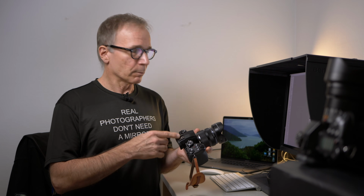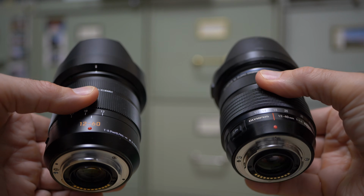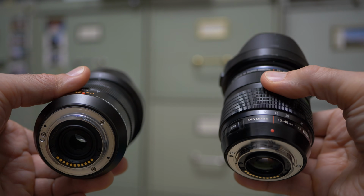This is not the smallest Micro Four Thirds lens, but considering the versatile zoom range and the constant f2.8 maximum aperture, I'd say the size is pretty reasonable. This is about the same size as the Panasonic Leica 12 to 60 mm lens.